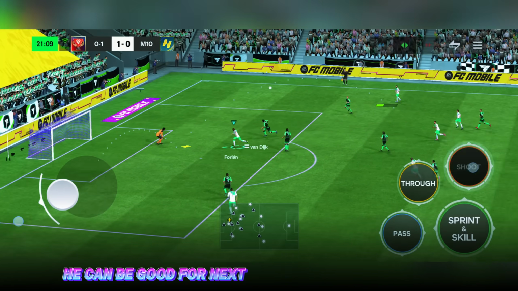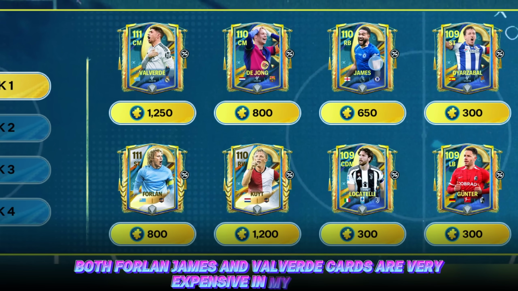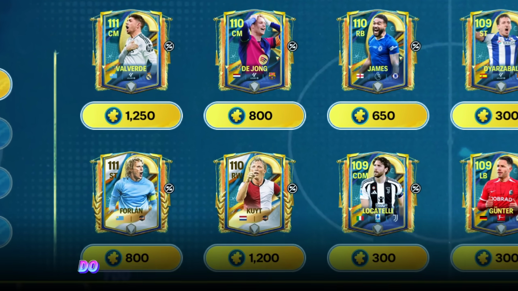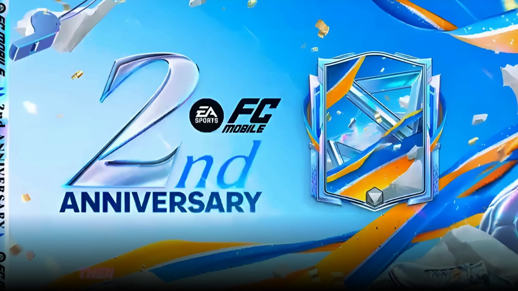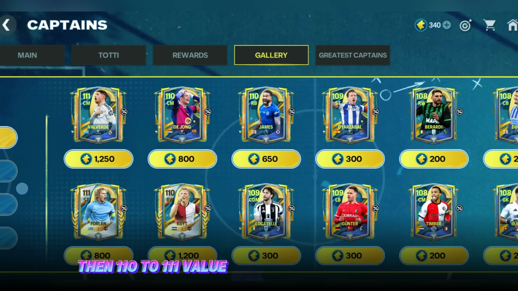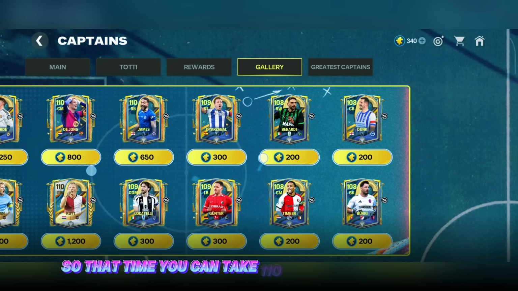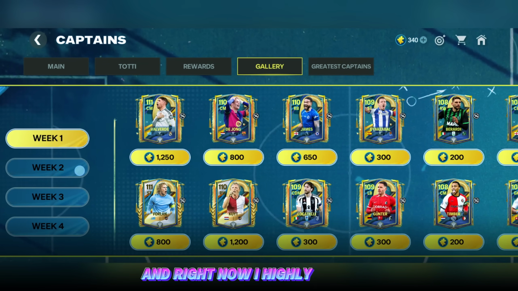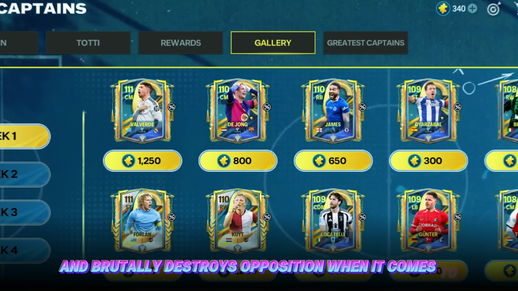Performance-wise, he can be good for the next 3 months at least, however both Forlan, James, and Valverde cards are very expensive in my opinion, and they are not extremely meta, so I don't recommend any of them highly. Do you know why? It's because if EA brings 113 in the anniversary event, then the 110 to 111 upgrade value will be 200 to 450 shards. So, at that time you can take 110 to 111 at a crazy cheaper price, and right now, I highly suggest going only for the players who are extremely meta and brutally destroy the opposition when it comes to gameplay.